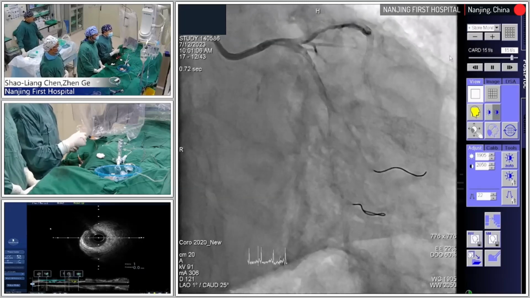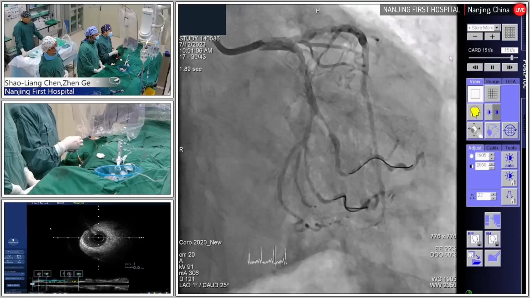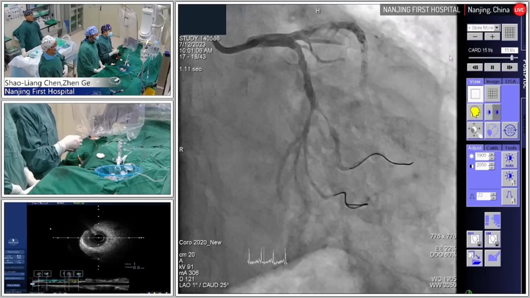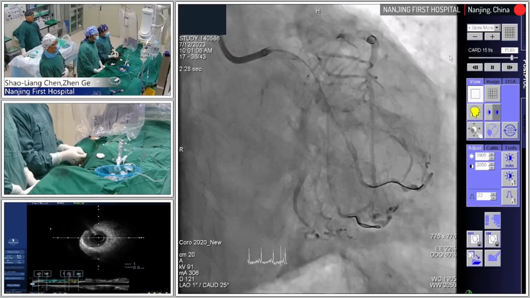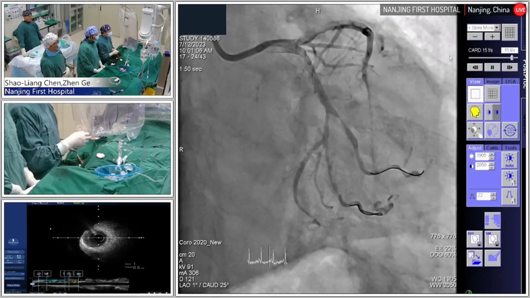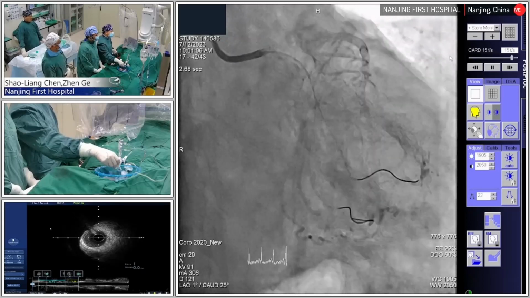So from this IVUS imaging, we probably want to use the OM as the main vessel and the distal circumflex as the side branch to do the two-stent technique for this bifurcation lesion.